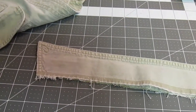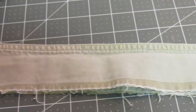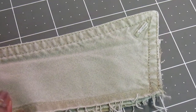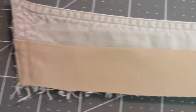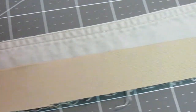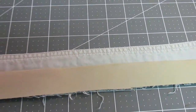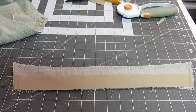So now here is the new front of the collar. This used to be the back side of the collar. That's why there's no fraying on this side. I did the top stitching here, and now this is going to be the underside of the collar, and this is the piece that I attached. And so now I'm going to try to reattach this, and we will see how it goes.